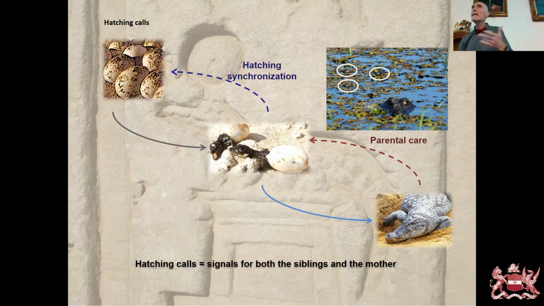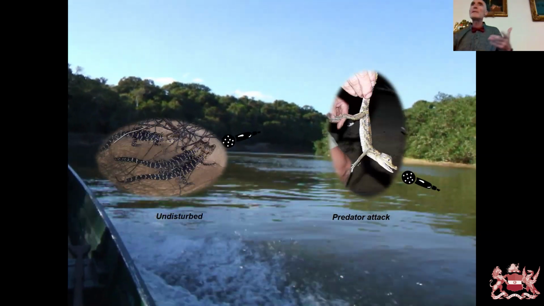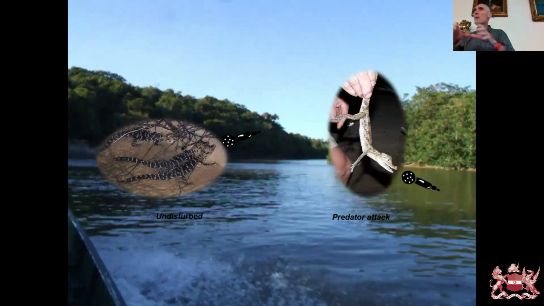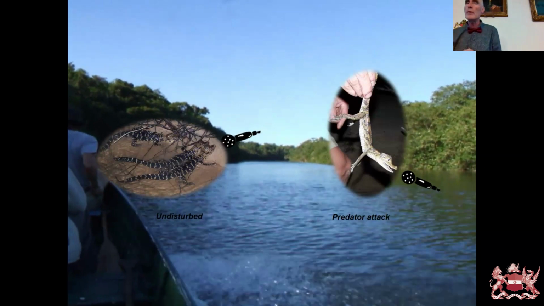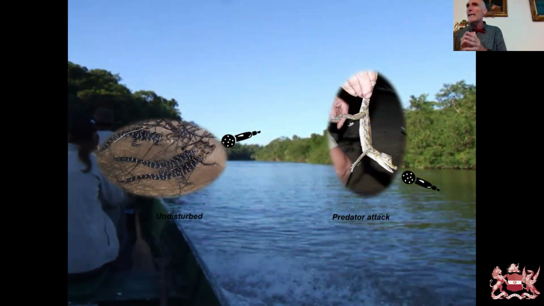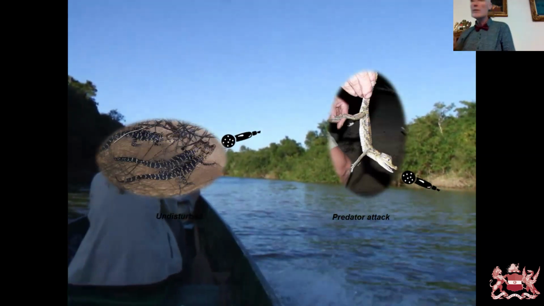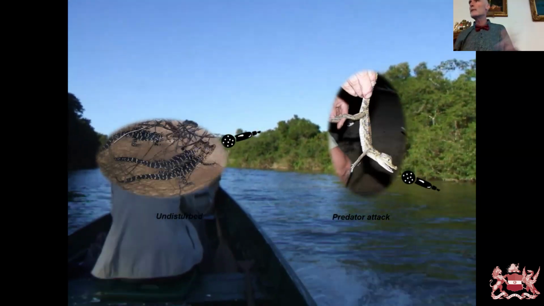We wanted to investigate a little bit the acoustic communication that exists between the parents and the young. To do that, we went to a nice place. It was not possible to do this in captivity. In captivity, when you go to a zoo where there are crocodiles, they are so packed that the young are eaten by the big adults, etc. So it's not possible. So we had to go to the field, and we went to Guyana in South America, on the river Rupununi. On this river, you have a big crocodilian, which is the black caiman.